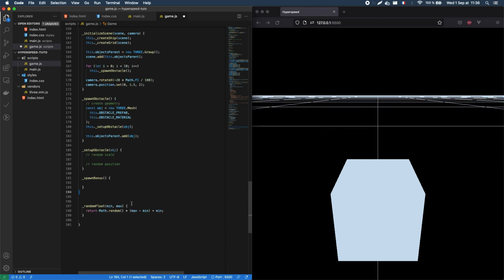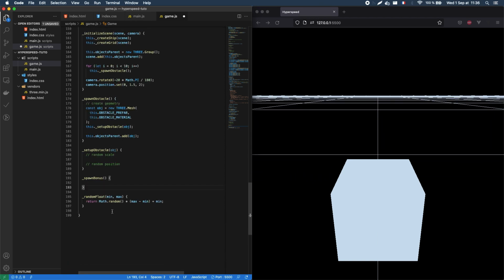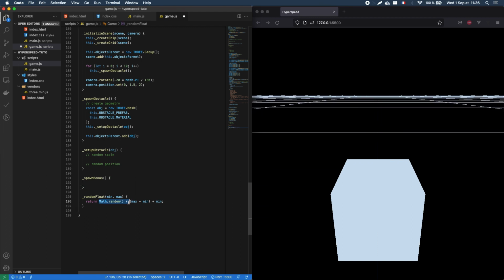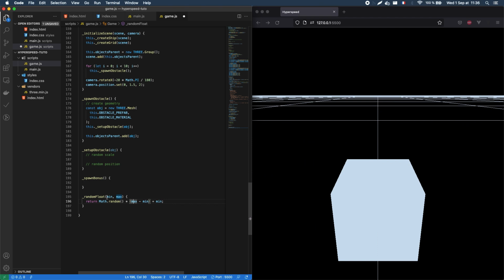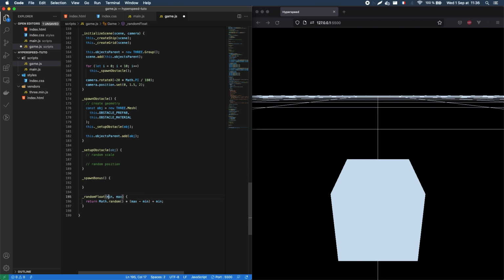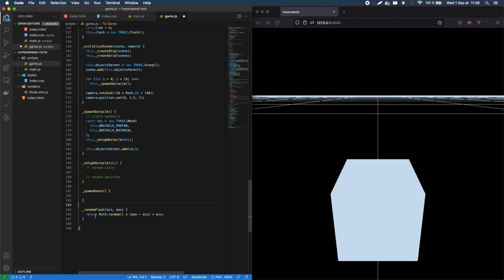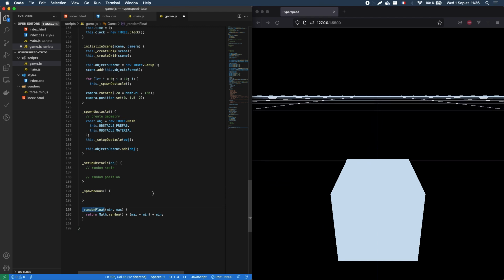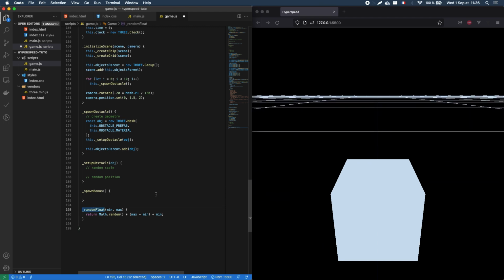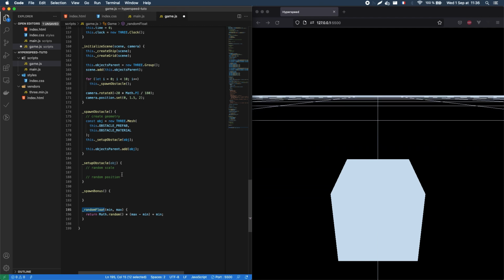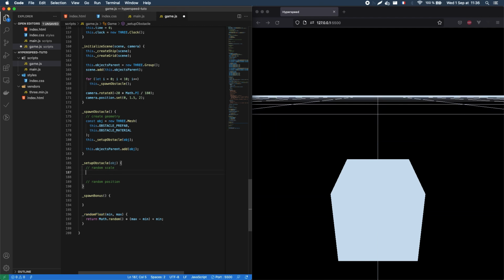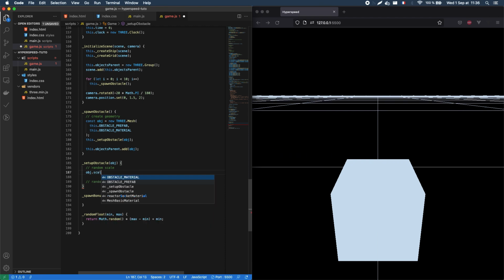If you're curious, you can find more info for this on the net, but basically this maps the range of math.random, which is a float between 0 and 1, to the range that you pass in through the min and max parameters. Now let's actually use this to create our scale and position vectors. We'll use three.js set syntax to update the size and location of our newly created object.